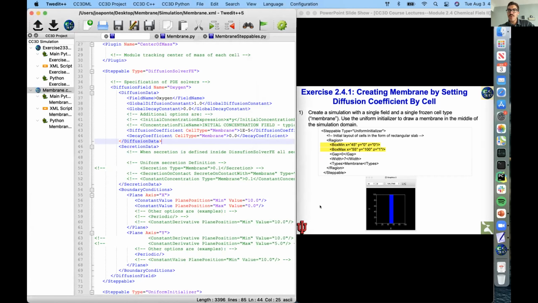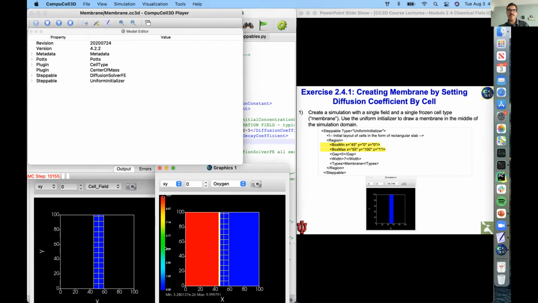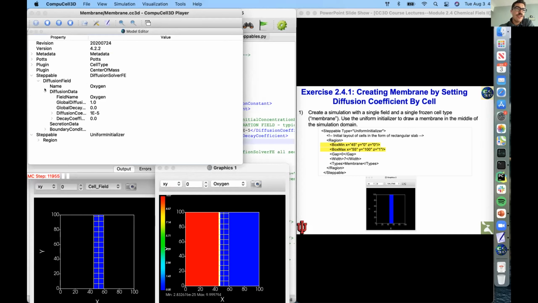Okay, so let me relaunch and make sure that everyone's with me. So again, I can always play with the parameters of my diffusion by coming to the model editor.